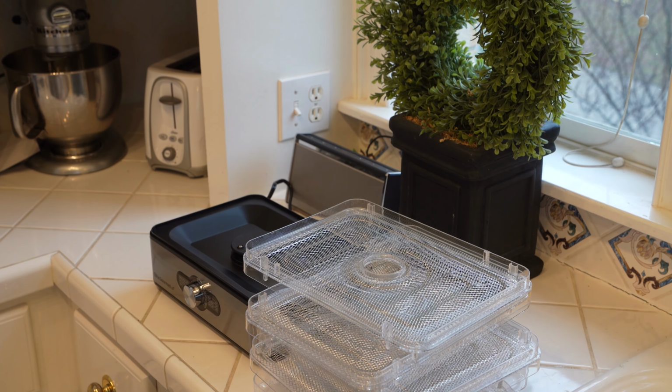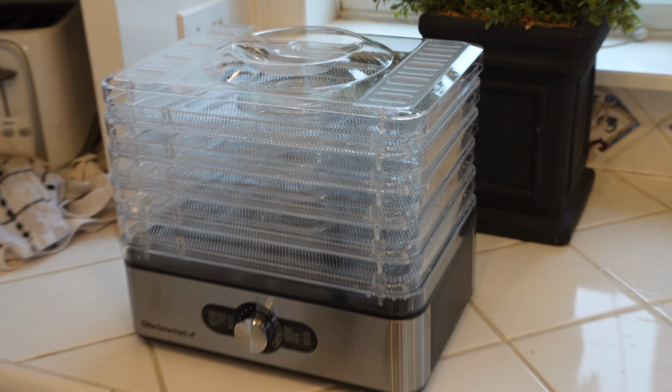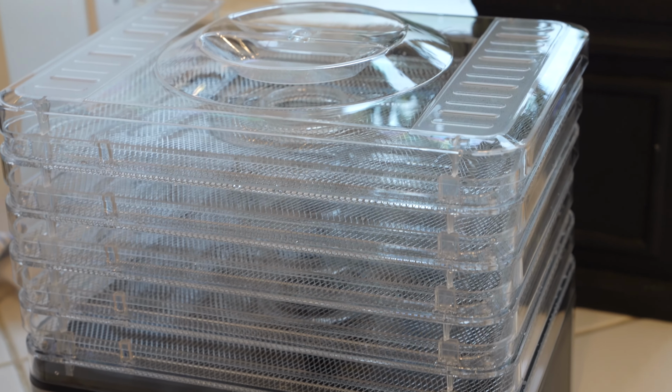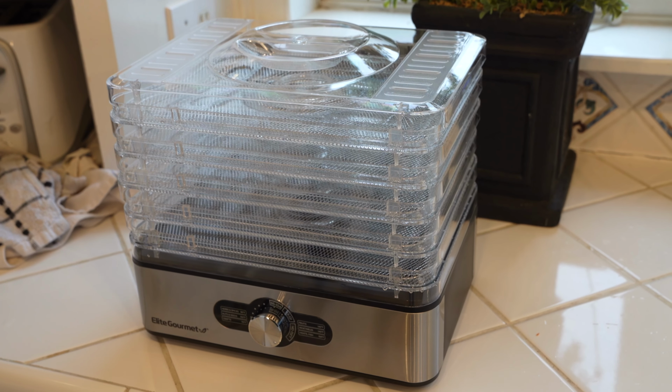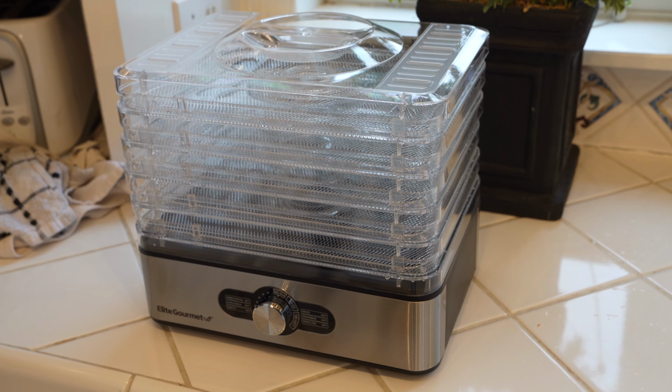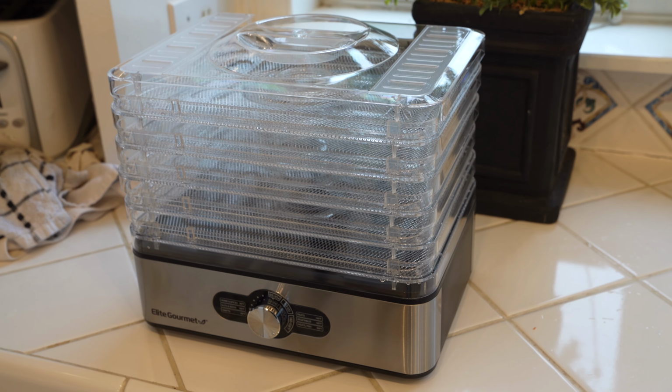So let's go ahead and clean these pieces. Now that it's been cleaned with dish soap and I've dried it off, it's going to run for 30 minutes, and that'll eliminate any factory smells and/or flavors. I'm going to do that before I dehydrate my beef jerky.